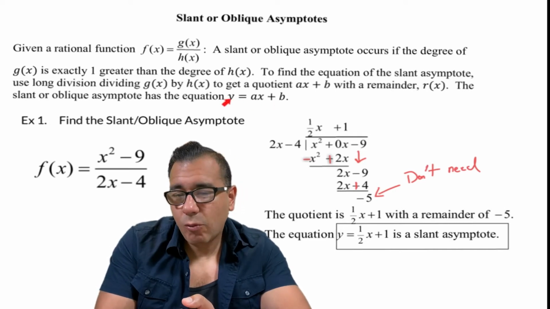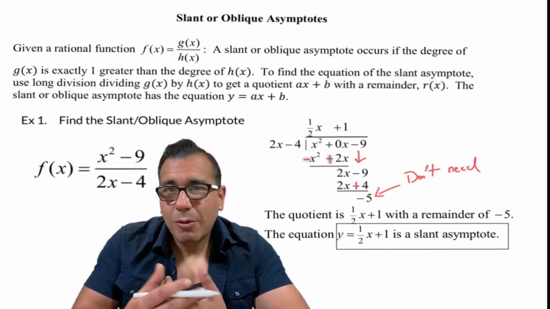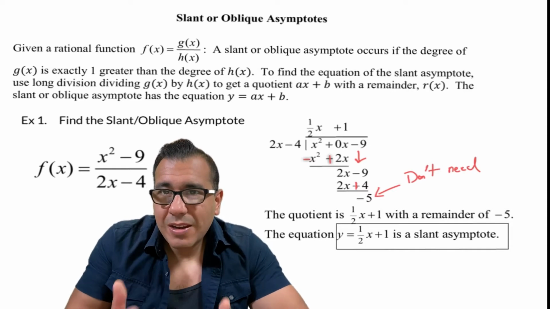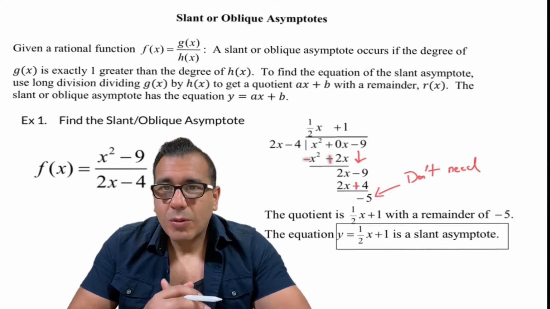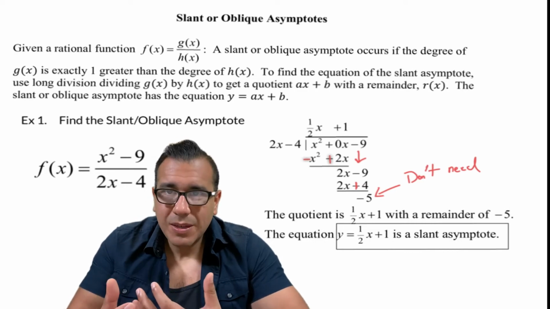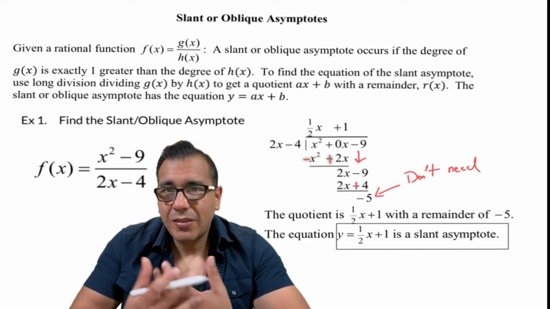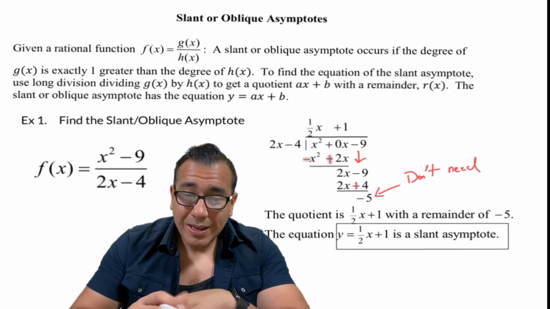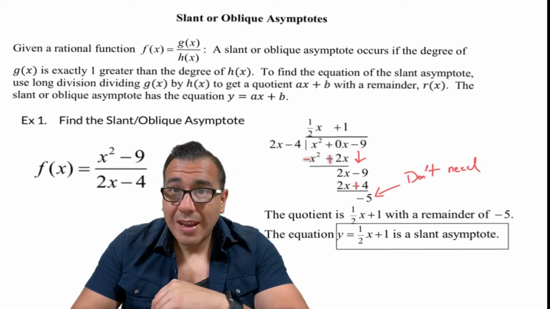I know here we have y equals ax plus b, but remember, we're just looking for the equation of the line, all right? So we're looking for something of the form y equals mx plus b, but m is just the slope, it's a variable, right? So here's a picture of what's gonna happen.